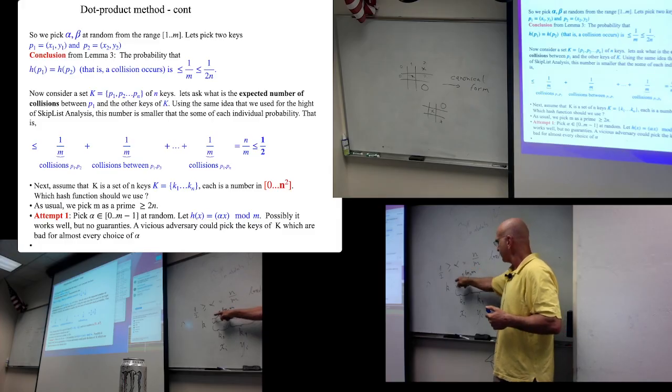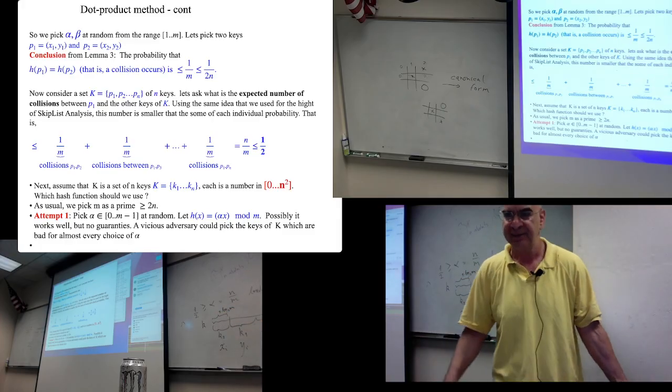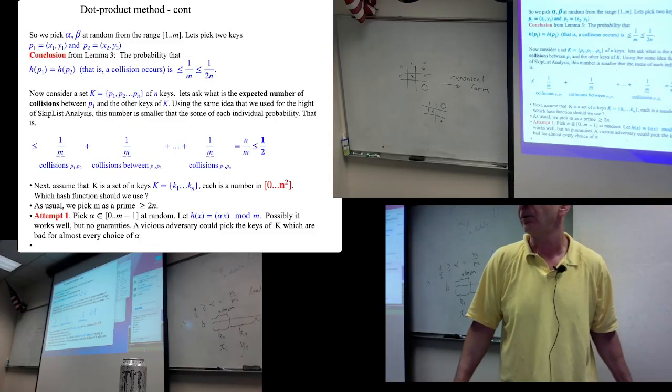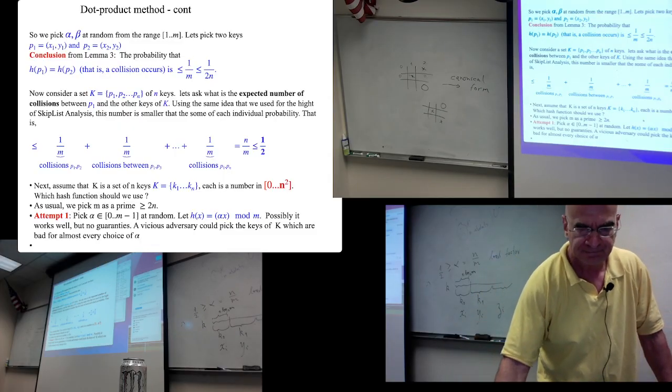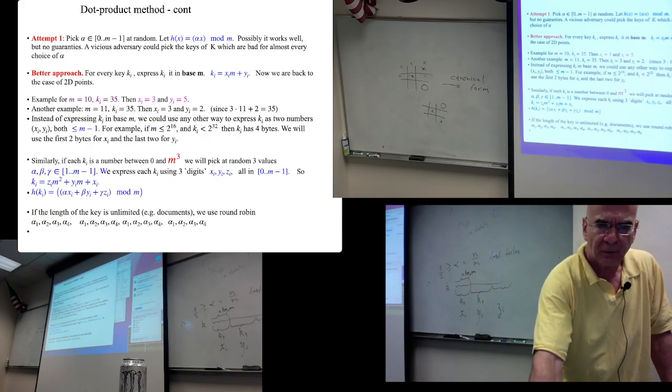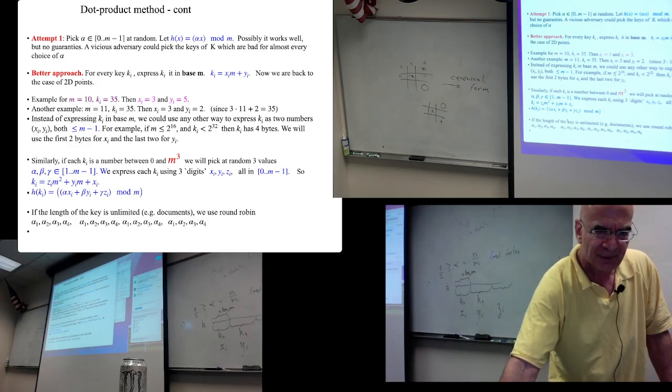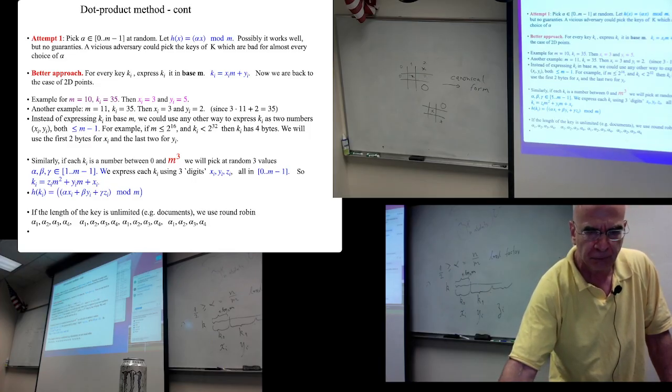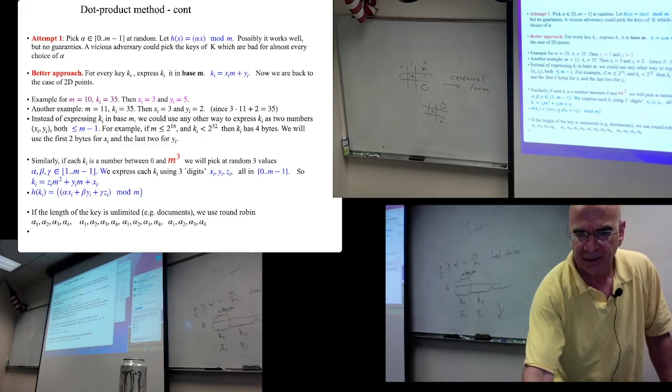And it's even more convenient if we decide that it's a multiple of 8, 16, 32, and so on, because it's easier to access it. But in terms of the math, we don't care. Okay, we covered this part. If my keys are between 0 and n cubed, then instead of picking only an alpha and beta at random, I pick alpha, beta, and gamma at random between 1 and n minus 1, and my hash function would be: take ki and break it into the characters.